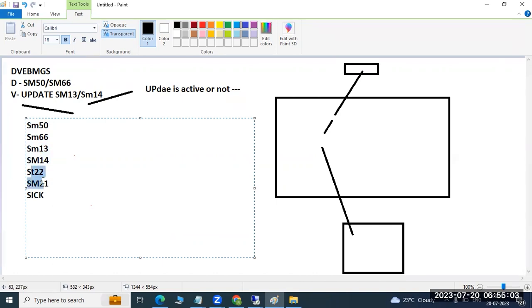SM15 also, Ravi, are general transaction codes. Then SM51 is for the active application servers. How can I know how many application servers are in your system? If you go to SM51, you will come to know. If there is one, one will be displayed; if there are two, two will be displayed. That information is displayed in SM51, so it is very important.